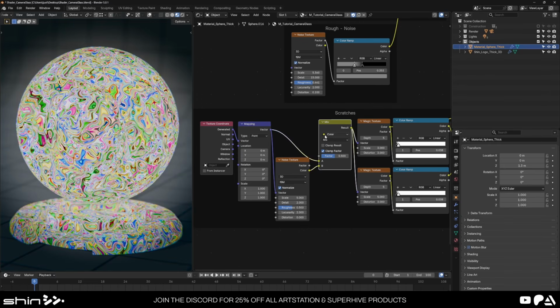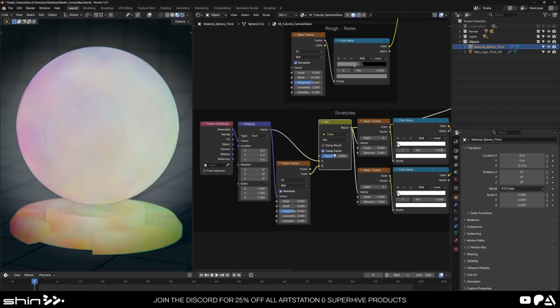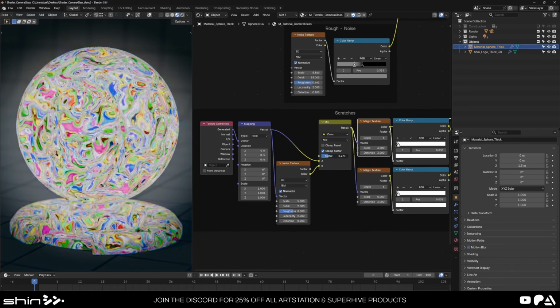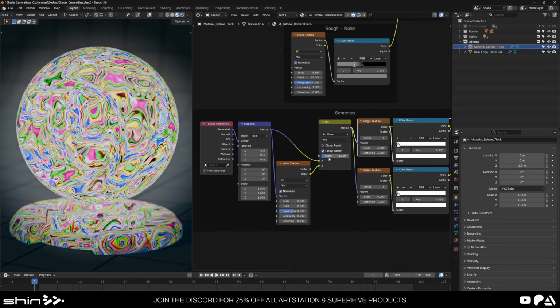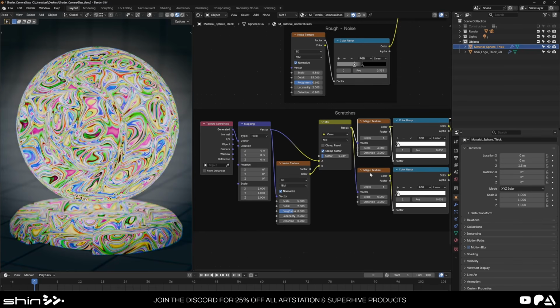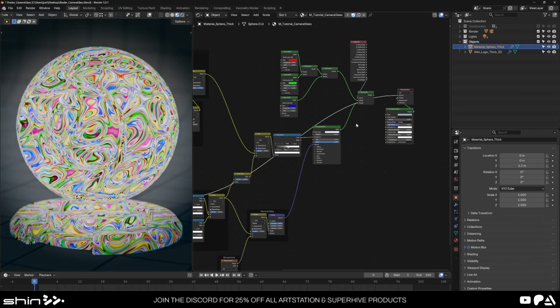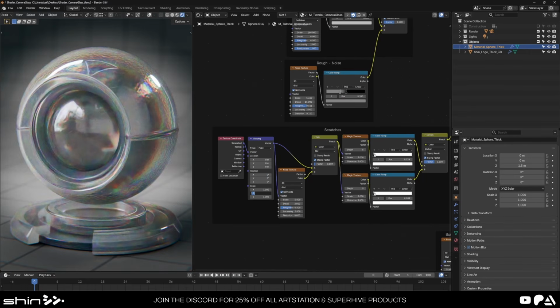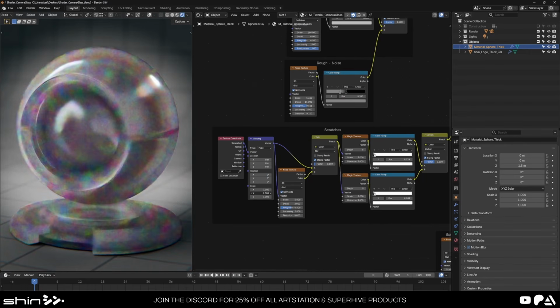So if you've ever used Substance Designer or Substance Painter, this is very similar to a warp function, but we're basically plugging the same mapping into a noise texture, and if we mix it, we can get the strength of that, and then plugging that into the magic texture will give us a little bit better distortion than what is typically included within the base texture. So I'm really enjoying that look. If I go back to the final preview, I could even make these scratches thinner on the y-axis by increasing the scale in that direction.